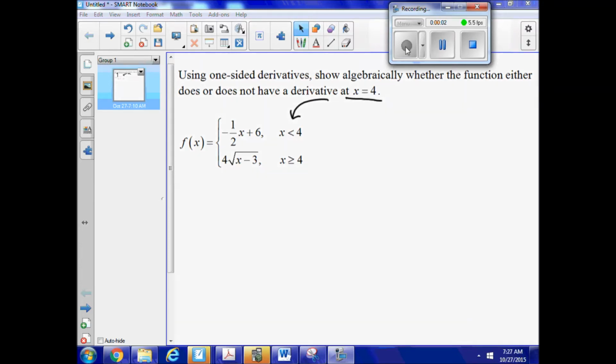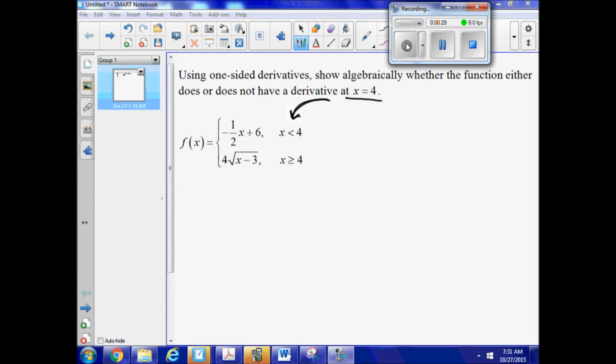Well, the two different parts of the piecewise function are going to meet there at x equals 4. So let's take a look at the first part of the piecewise function, and let's find out, well, what is the derivative of that part? Now, doing this first part is going to involve just a tiny little bit of interesting arithmetic, and then I'm going to show you an easier trick. But let's do the first part.